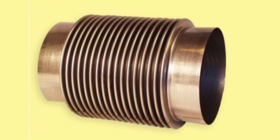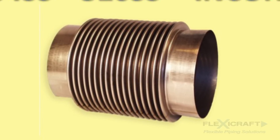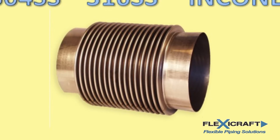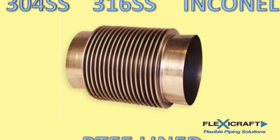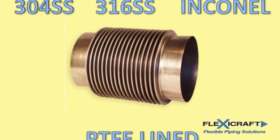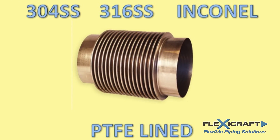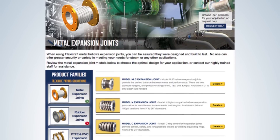The material of the bellows is normally a 300 series stainless steel, usually 304 or 316 grade, but can also be Inconel for high temperatures and other aggressive services, and integral Teflon lining is available. Protection from stress corrosion cracking and overall chemical compatibility is a primary concern with the bellows. There are different common types of metal joints with different options to consider.